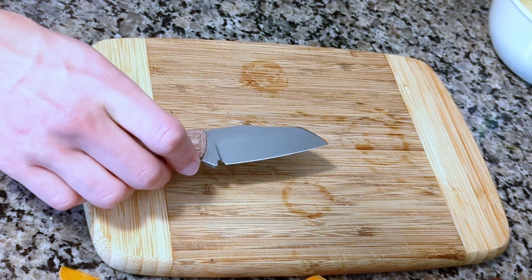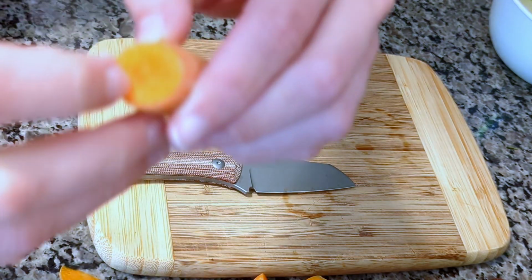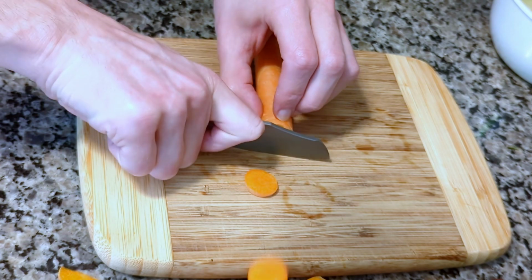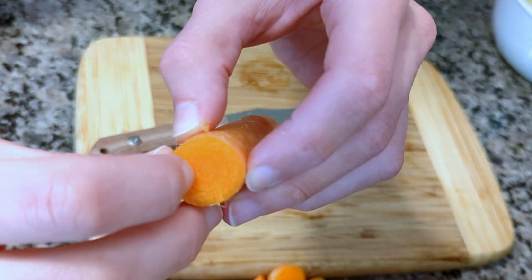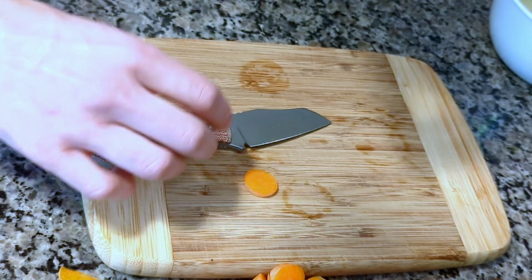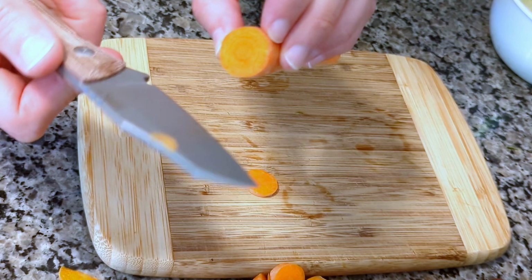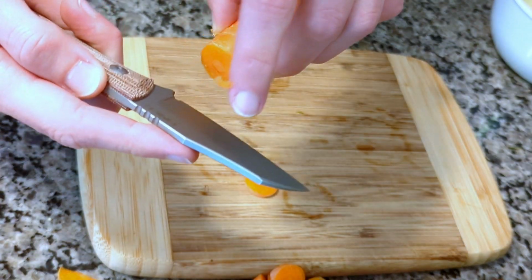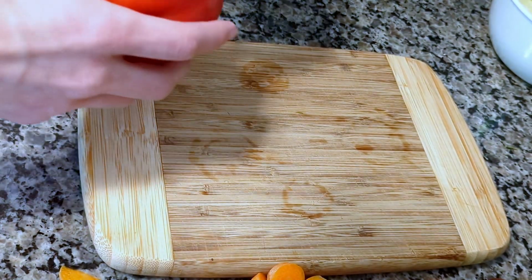I'm curious if I bring this back out, grab another carrot. Okay. Yeah. That's only cutting to there and then splitting. Okay, it did a little bit better. It's cutting to there and then splitting. So this is cutting right about to the point where that grind ends, and then as soon as it's hitting the full thickness, it's just wedging and splitting it open. Okay, let's switch over to a bell pepper.